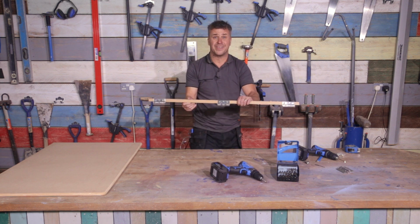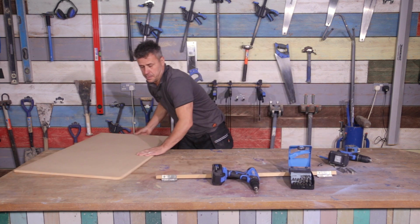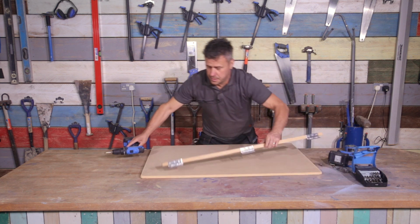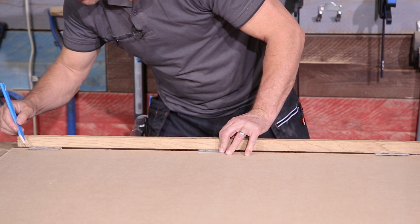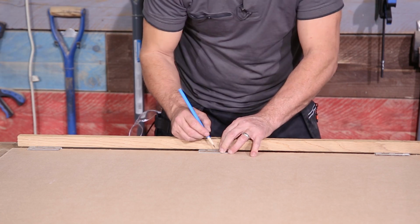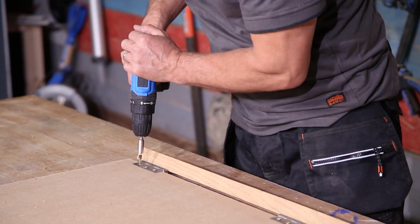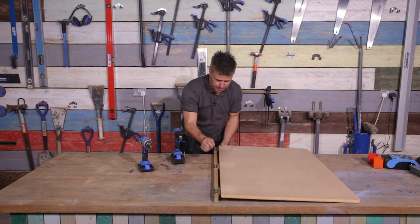So now the 3 hinges are fitted to my hardwood batten, I'm going to bring my desk across here. I've got my 3 beveled edges, then I've got my square piece on the back here. So this now needs to be fixed to that edge here. A little mark. Drill a little pilot hole in the centre for the first one. So now the desk is fitted to the batten.